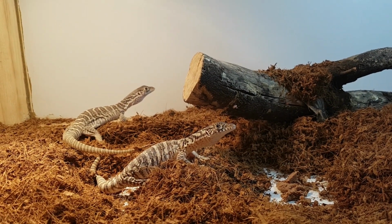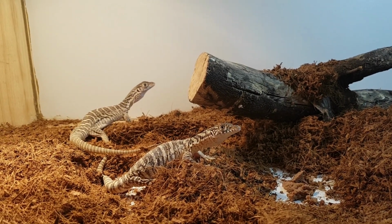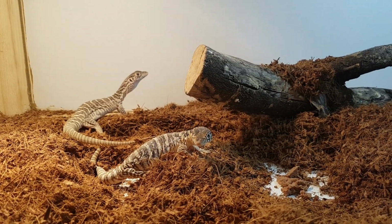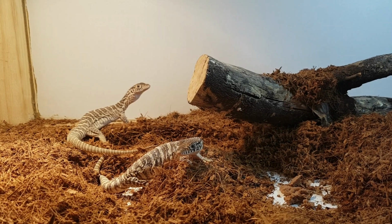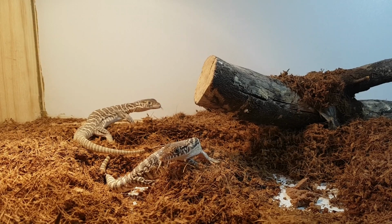And then we just got some branches in there, two heat lights above where they are now. Normally with a little raised height and a tile above it. But I took the raised height out just so you could get a good look at them and they can wander around. And then we also got the UV light at the other side.